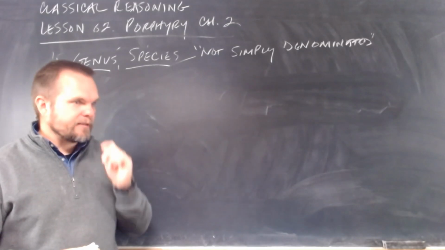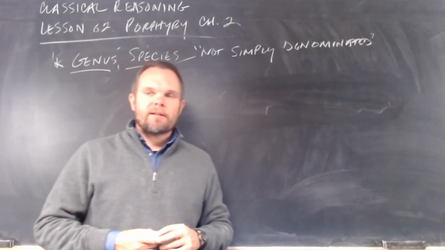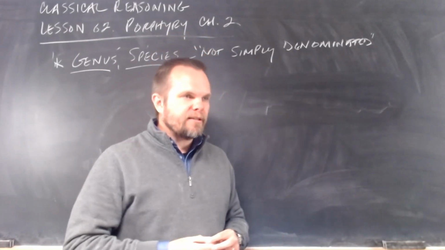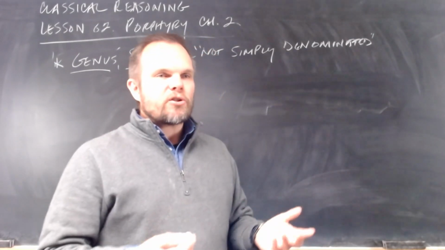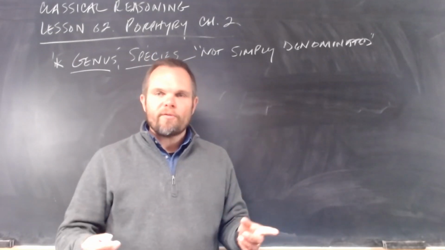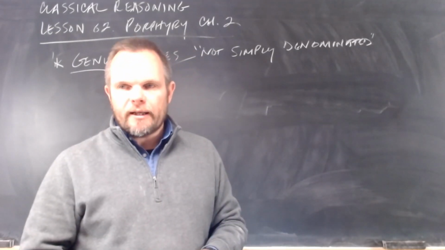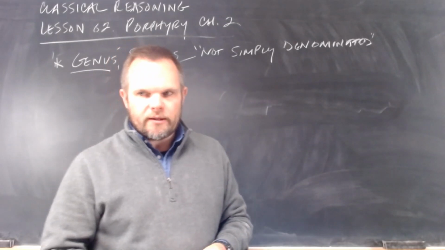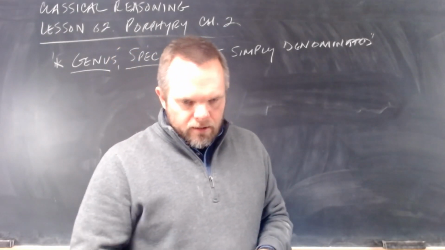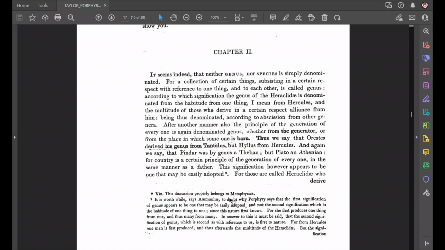Genus and species are not simply denominated. The words are used in a number of different senses, and we're not sure what Aristotle means when he uses those words. So Porphyry is going to help explain what Aristotle means. Okay? The text goes on and says, here's one way that genus is used.